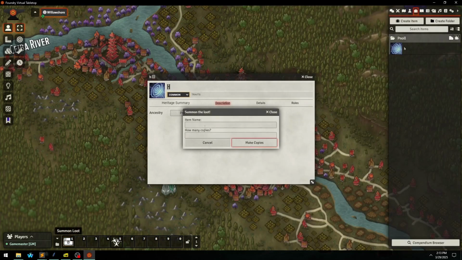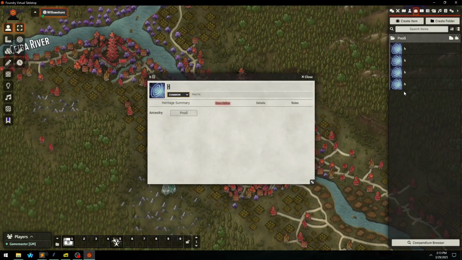And so I'm going to come into here. I'm going to make 3 copies because I already have 1. And so I now have 4 that already have the Ancestry set. And that's not that bad for only 4 items. But if you're doing, say, Feats, I'll show you both ways that I handle Feats. The probably better way to handle Feats, and then the super janky way that can let me enter hundreds of Feats in a relatively short time.